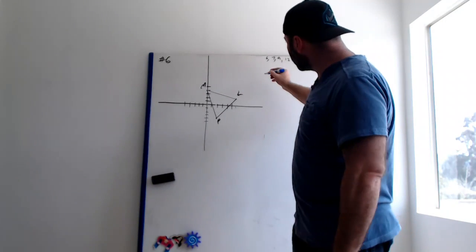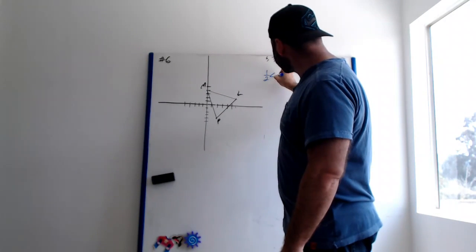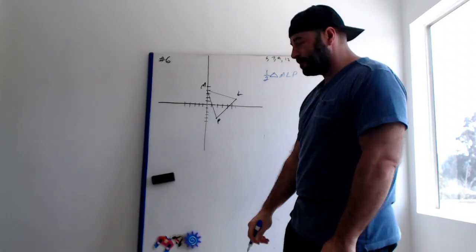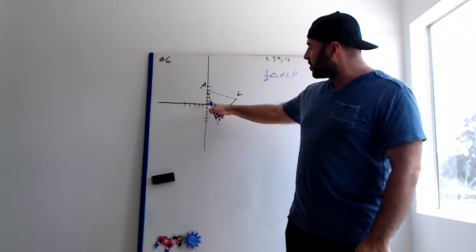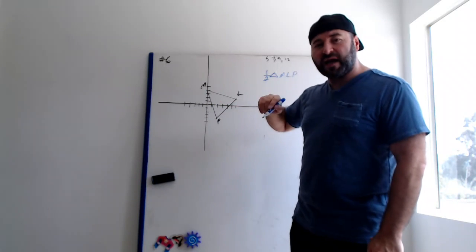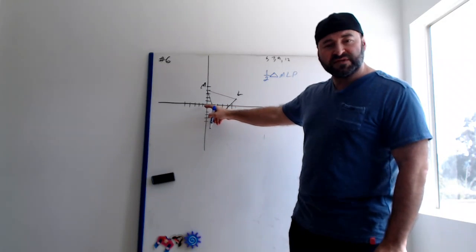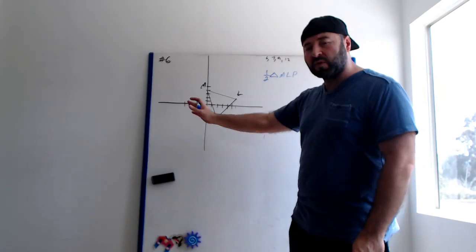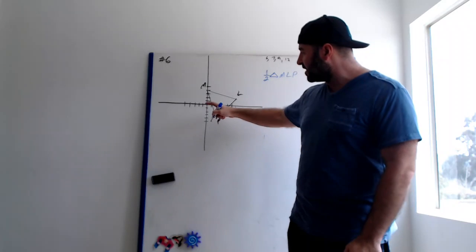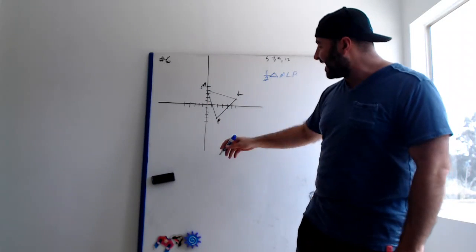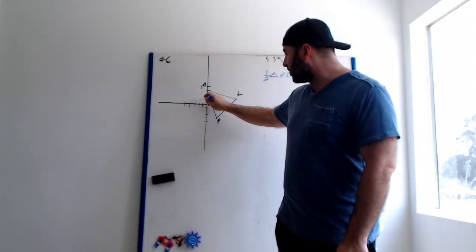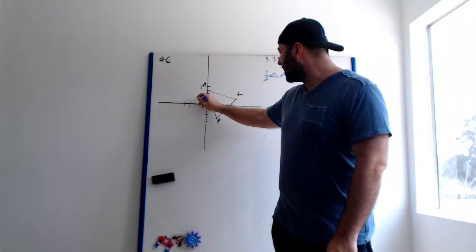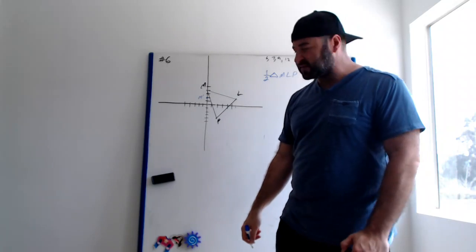So this is going to be 1/2 of triangle MLP. If I'm at the origin, to get to M, I have to go just up 4 units. There is no horizontal movement, it's just a vertical movement. So we cut that vertical movement in half. Instead of going up 4, we're only going to go up 2. That gives us M prime, which I believe is what they asked us to label it.